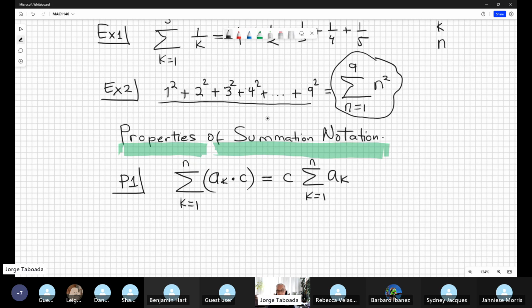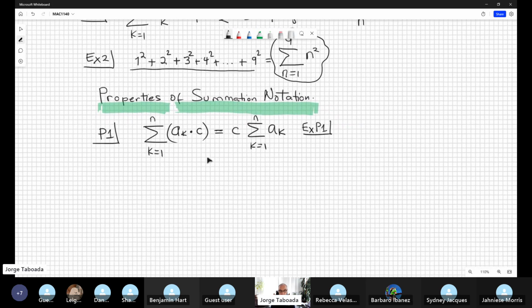Okay, example. Property 1, this is the definition. An example that explains somehow property one. Suppose summation from K equal 1 to 20 of 5K squared. Okay. So I see that inside the summation we have 5. Okay, 5 represents this constant C. You can write it inside, but the property says you can write it outside the summation, like a common factor. This is relatively easy. Compute that part separately and afterwards multiply by 5. This is the idea behind property number 1. Do you follow me?